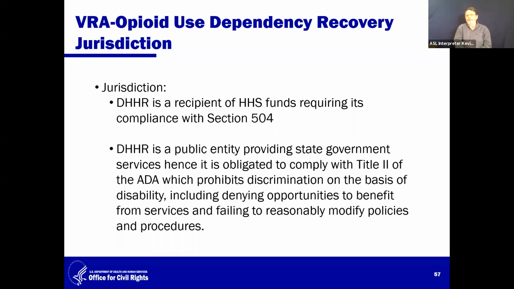So we had jurisdiction over DHHR because they are a recipient of HHS funds from the Administration for Children and Families, so they were required to comply with Section 504. And they were also required to comply with Title II of the Americans with Disabilities Act because they're a public entity. Next slide, please.